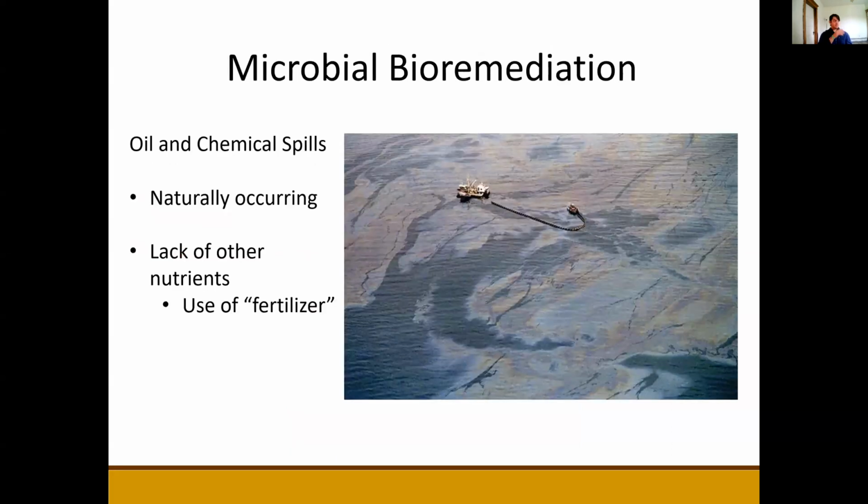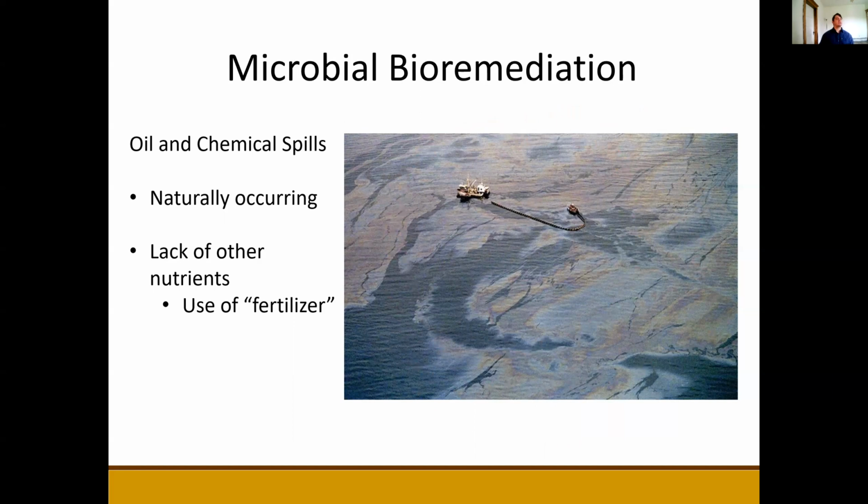Okay, moving on. For our last couple of slides, we're now moving on to microbial bioremediation. So what is bioremediation? In this case, microbial bioremediation refers to the use of microbes to detoxify or degrade pollutants. So examples here, you can look at something like oil spills from wrecked tankers and drilling accidents, where microbes can be used to help clean up those forms of chemical pollution. This is actually a picture taken from, I think this was the Deepwater Horizon spill. I think so.